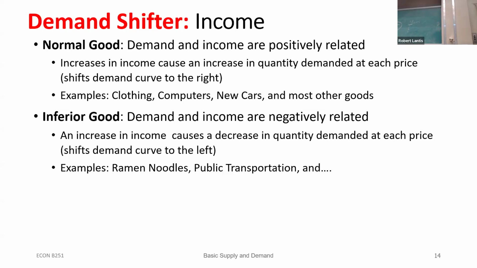So changes in the price of the good you're looking at don't shift your demand curve. All that's going to do, let's say the price was, I don't know, $10 here, right? If I see a decrease in the price of this product so that it's now $8, it doesn't shift my demand curve. It's just putting me at a different point on my demand curve. So changes in the price of a good will change quantity demanded, right? That's what we're graphing out here, is the quantity demanded at every single price. So when the price of a good changes, we're just moving along this demand curve.